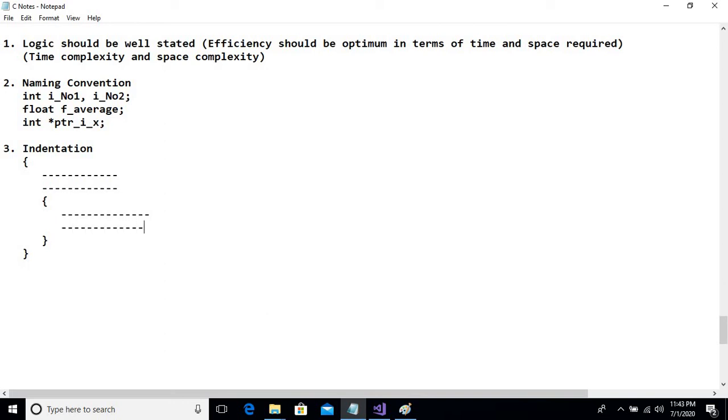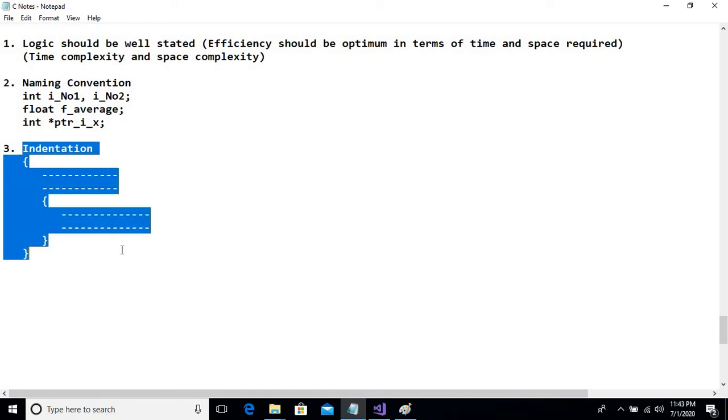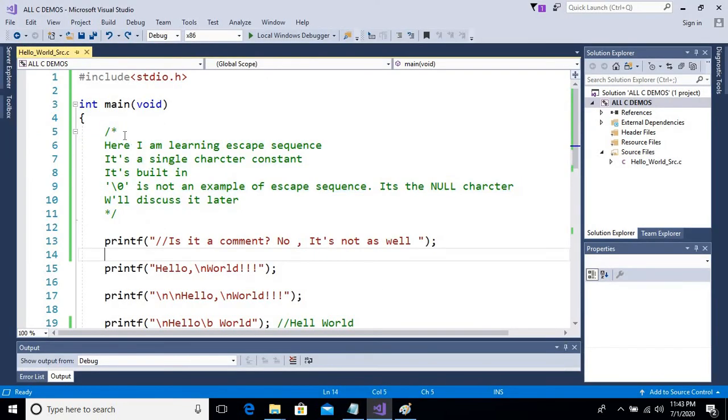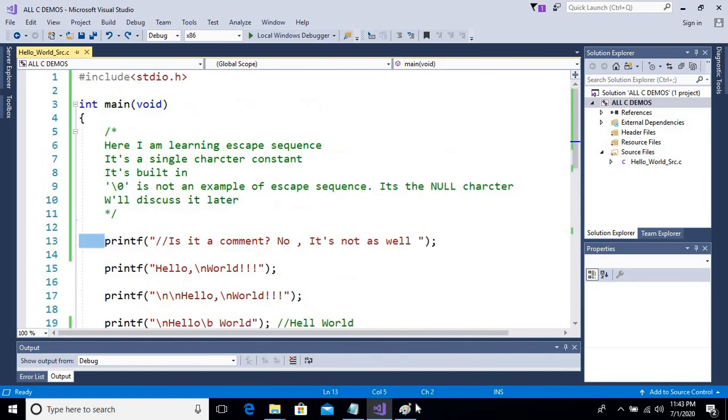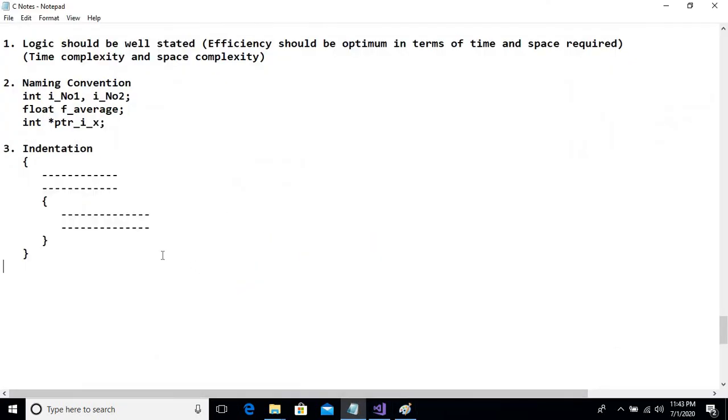This is what is called indentation. Always, the code should be properly indented. This increases the readability of your code. The presentation is a bit good. So over here as well, if you observe, whenever we are starting with a block, are we coding on the same line? See, a margin is there. You got to know this. This is what is called indentation. The code has to be well indented.